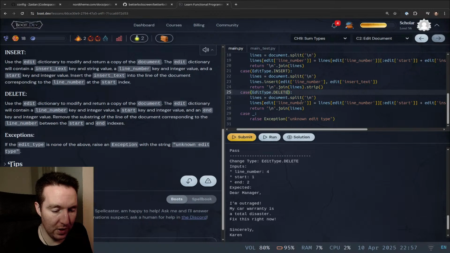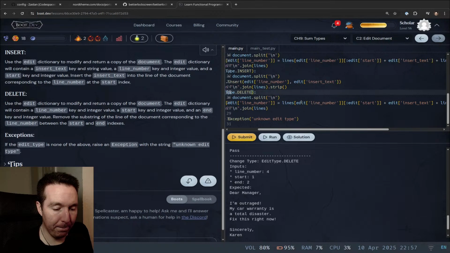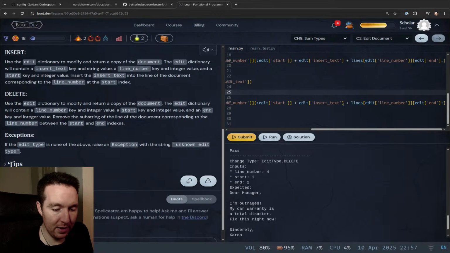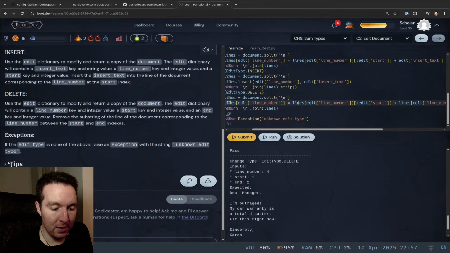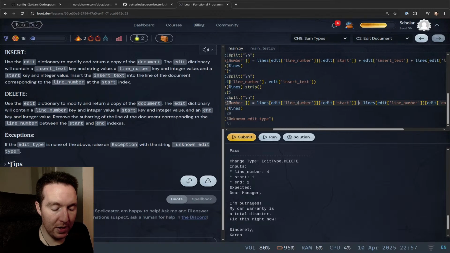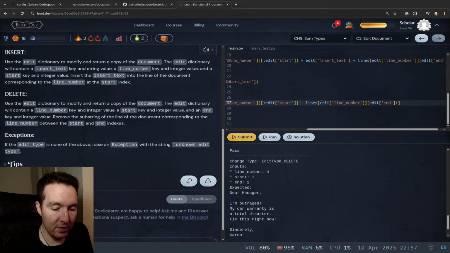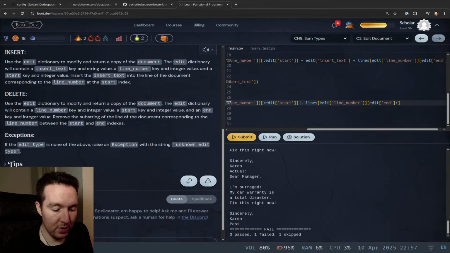Ugly first, then pretty later. So line number, and then there's no edit thing to insert. And that line number is going to be the lines edit start plus lines, and just see what that does.